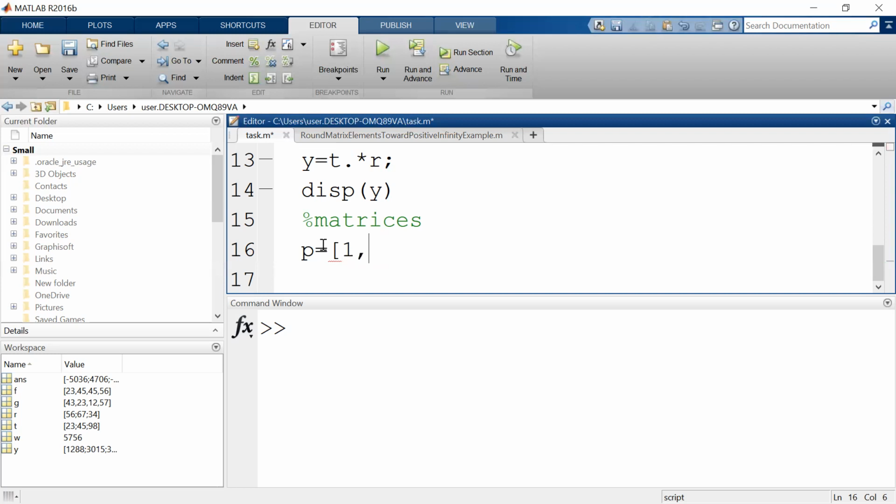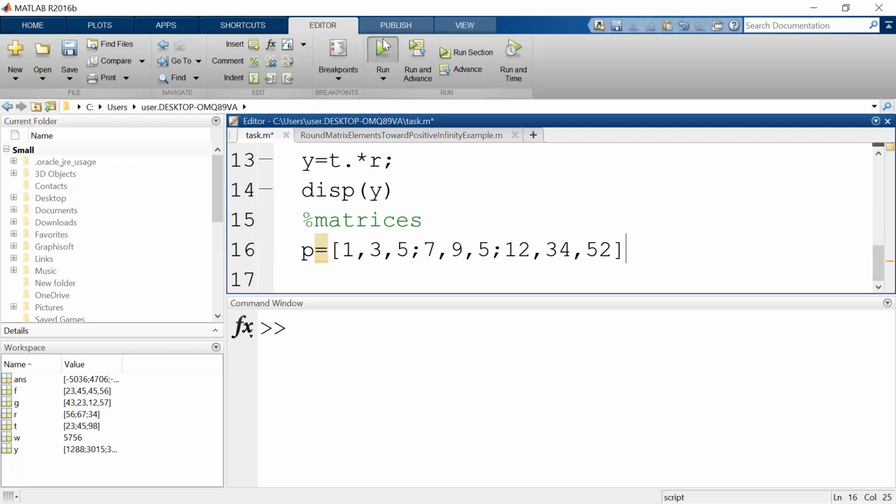Let's use commas since they're much more visible. That's now a row. Now I'm creating another row, say 7, 9, 5. That's another row. And say 12, 34, 51. That's another.